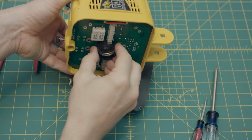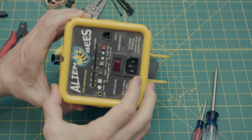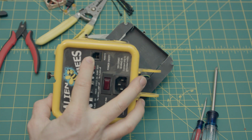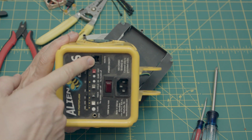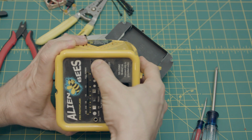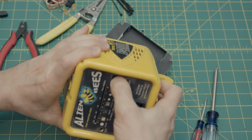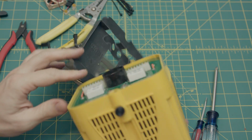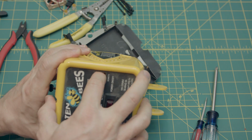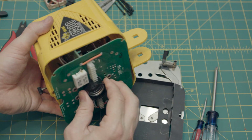Instead of pulling and prying and prodding this whole guts out of this housing, what I found you can do is push on the remote phone jack. Just give that a little push, and you can see that this is starting to move. This is starting to push out. And there you go. Now, this unit is starting to slide out.